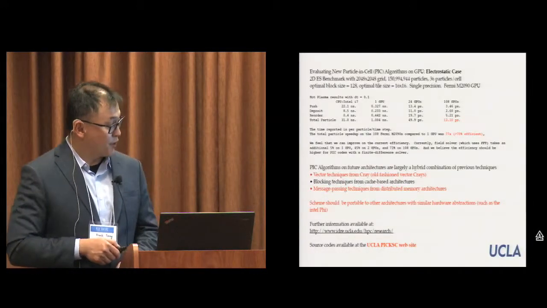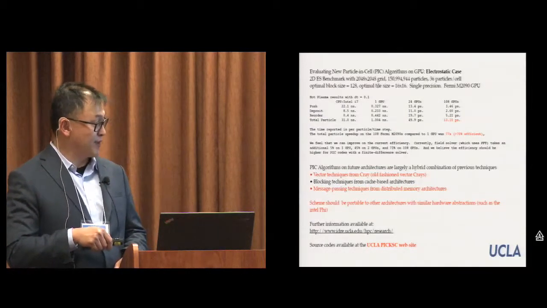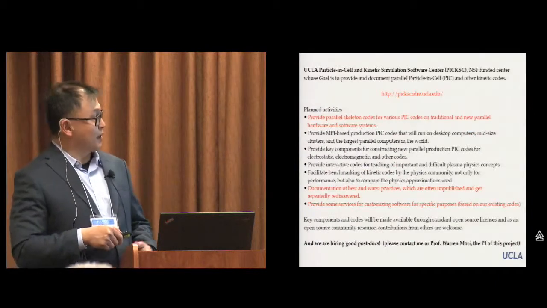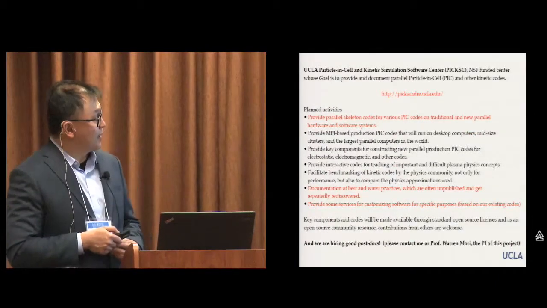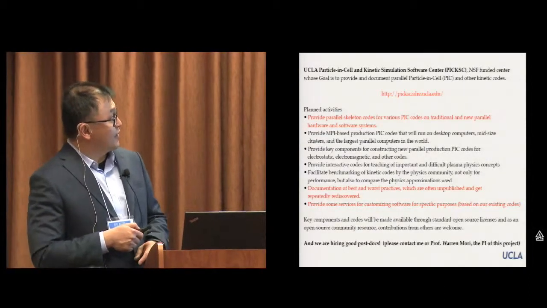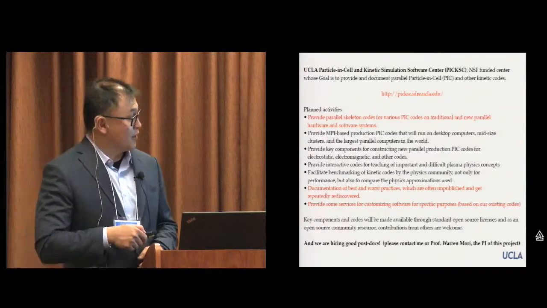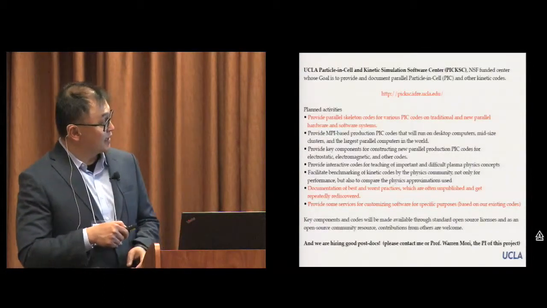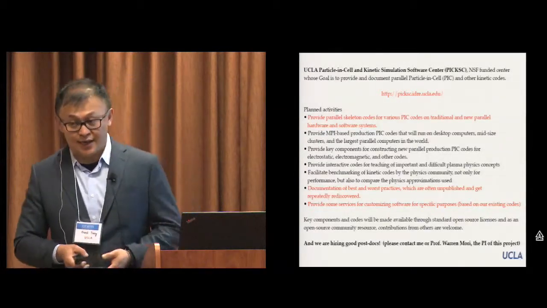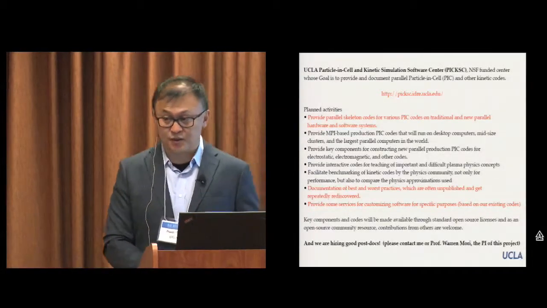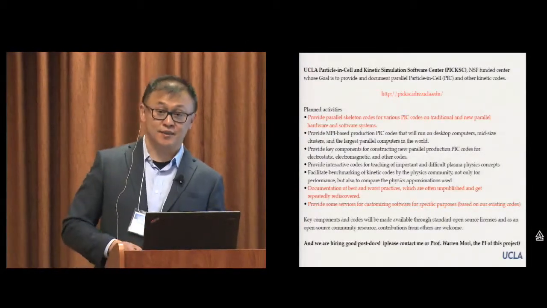All of these codes are available on the E3 website and also on the Pixi website. I'm going to leave this slide up here. Pixi is an NSF-funded center at UCLA, and it stands for Particle-in-Cell and Kinetic Simulation Software Center. Here are some of the goals of our center. The Pixi website is located at pixi.e3.ucla.edu. And I'd like to thank Galen in particular and the Blue Waters team for their continuous support in our project. So thank you very much.